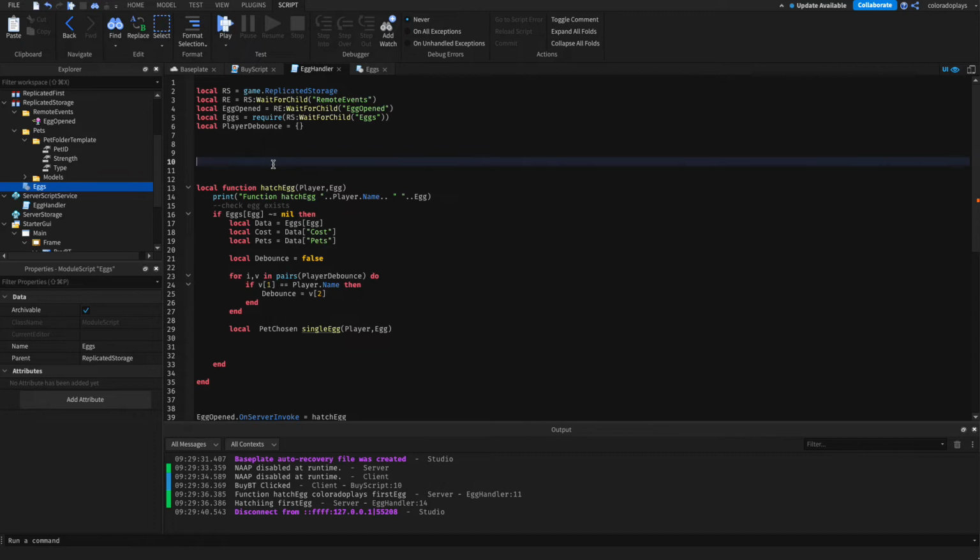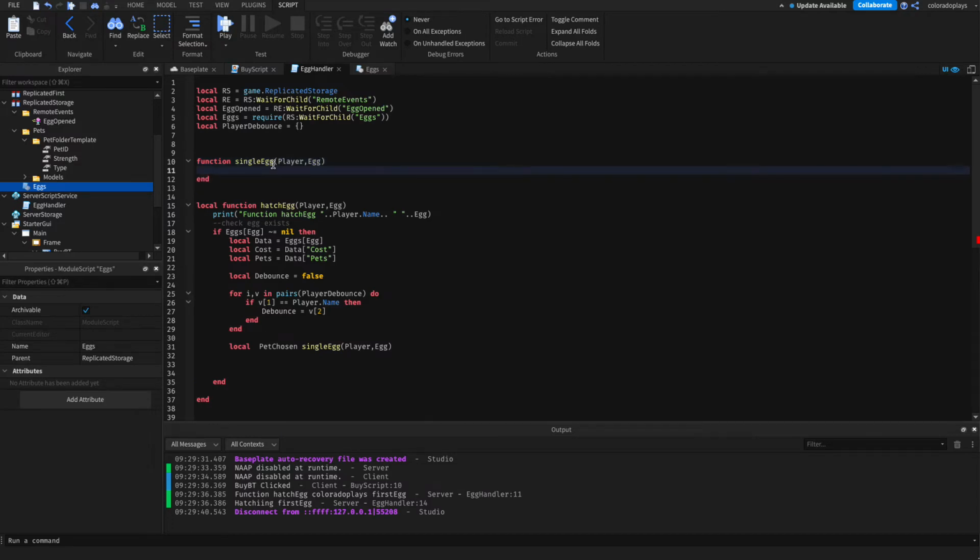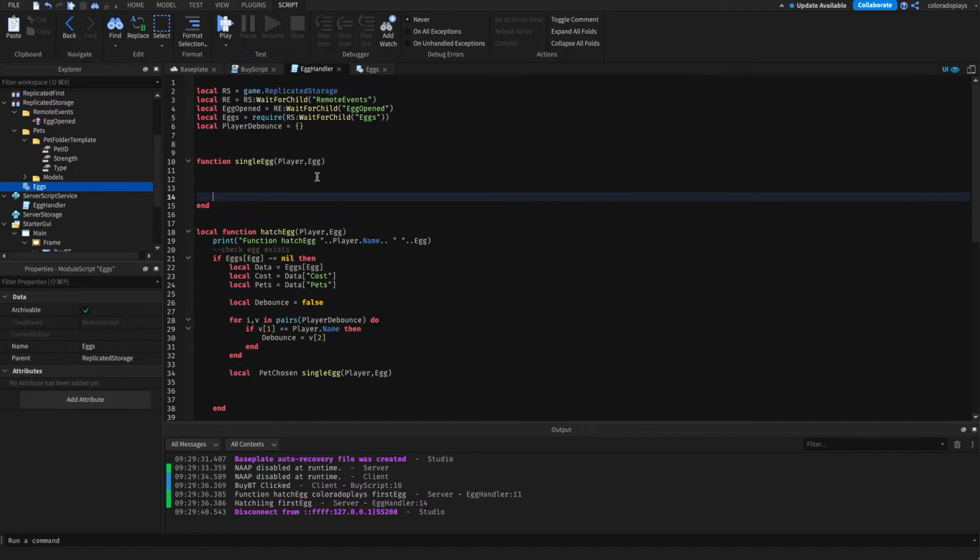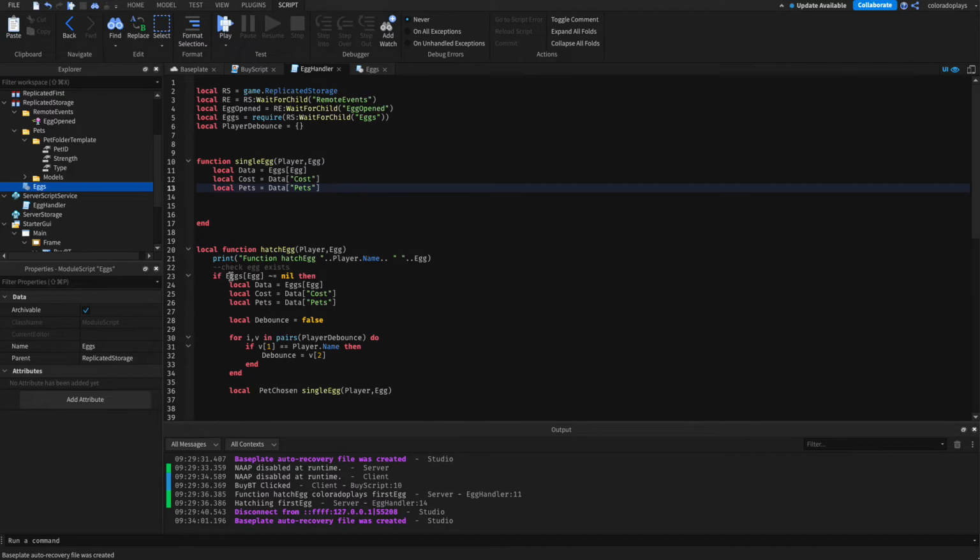So let's go ahead and create this function. Function single egg, and we send that player egg. What are we going to do in here? Well, we want to hatch an egg, so we're going to need a lot of the stuff that we did before. We're going to need this stuff here. We don't need a sanity check. It wouldn't hurt to give one, but we usually don't need one because we did it here.